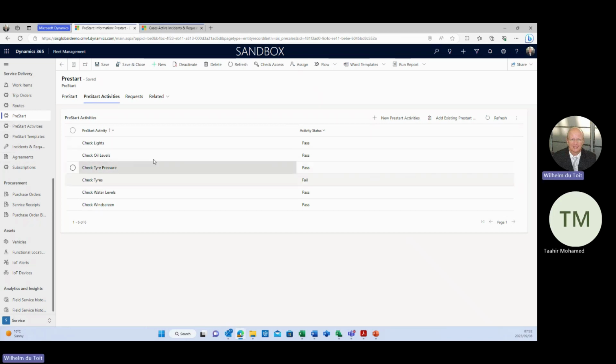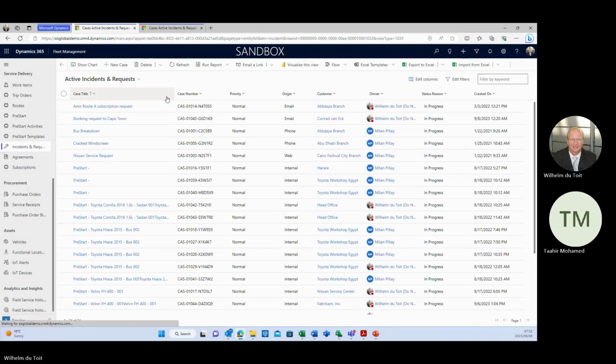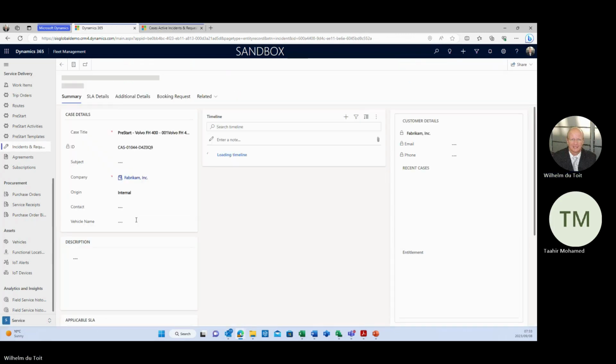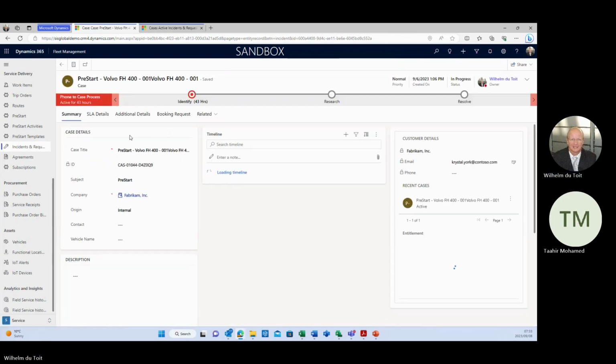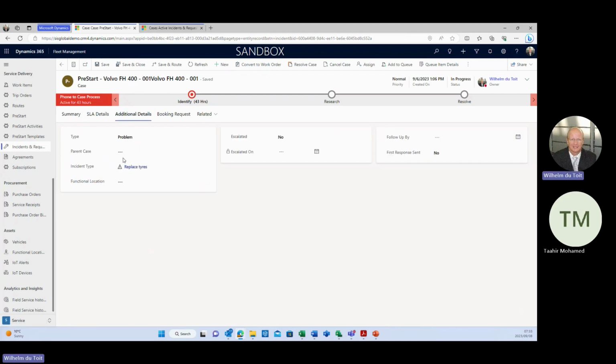And that happens in the background. So if I look at my incidents, typically these are all incidents that have been created. And if I look at the Volvo itself, start, and it will have additional information, replace tires.